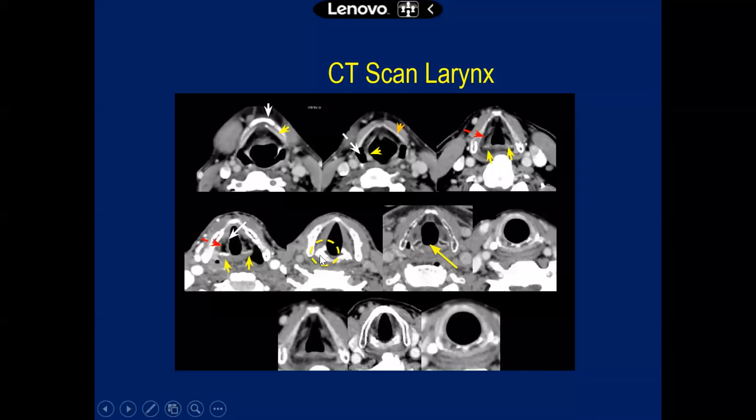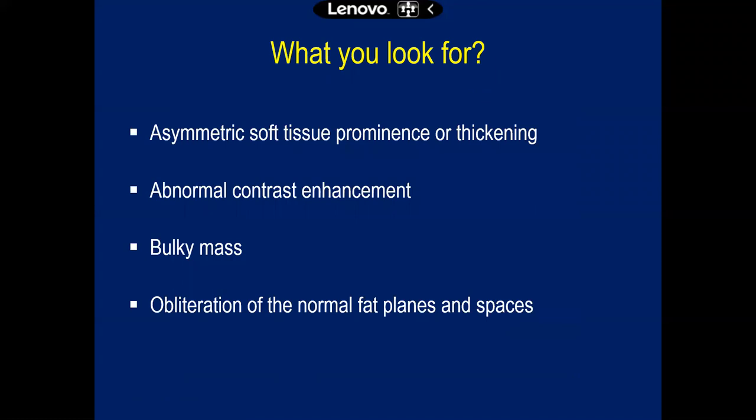Now you can see cricoid. When it is more rounded, it becomes the cricoid cartilage. And this is how it will look at different levels. So now we are coming to the tumors proper. What you look for in a CT scan, always you read, symmetry is the key. Whenever you see any asymmetry, head and neck radiation.